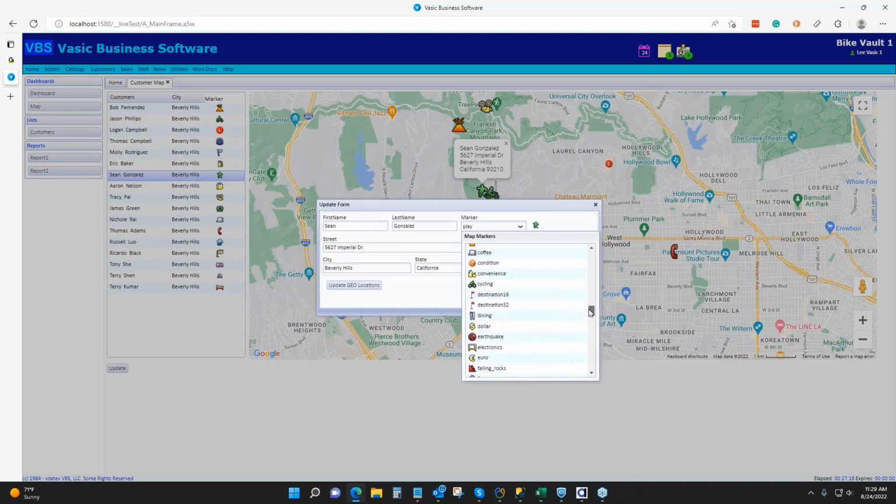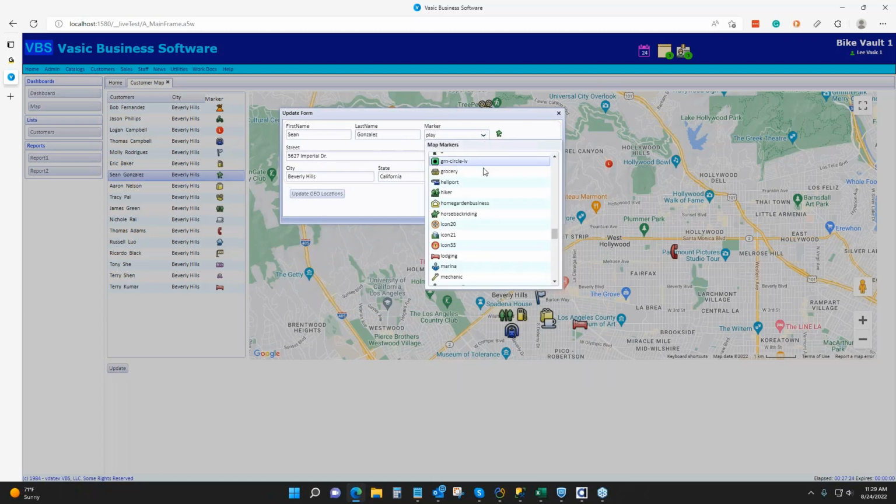Now, what's really cool about this is it's coming from an S3 bucket. So I'm not storing anything in a file, in a SQL database, right? This is all coming from an S3 bucket. And I've even gone out there and put some of Alpha's internal logos out there to use.